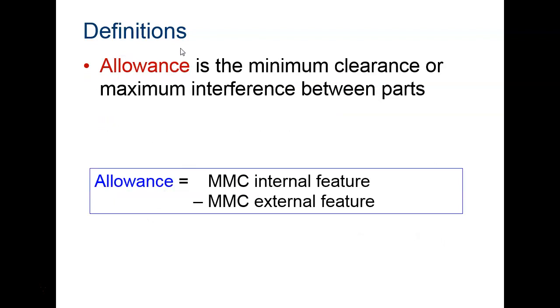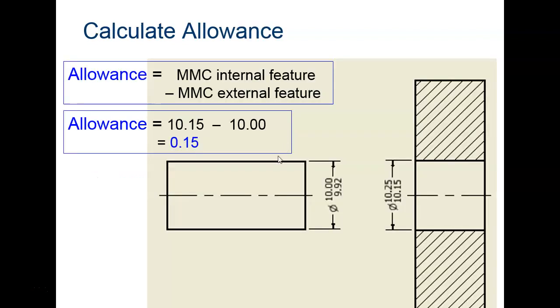So if you want to know what allowance is, so there's tolerance and then there's allowance, like how much will you actually allow. What you do is you take the maximum material condition for an internal feature and subtract from it the maximum material condition for the external feature. This is going to be something that you're going to do in the homework. This is why I'm making the PowerPoint available to you after this presentation, so you don't have to watch the video again. You can just simply open up the PowerPoint presentation and you can see how they're calculating allowance here.